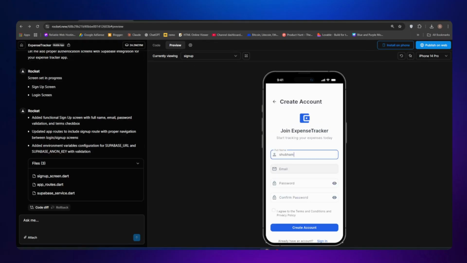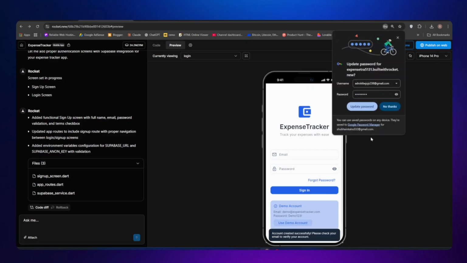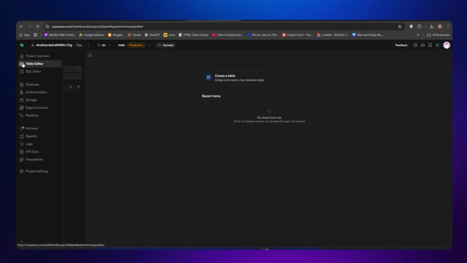The first step is to refresh the app, then go with the normal sign up process here. Just click on sign up and fill the basic details like email. I am entering demo at demo app, just for testing. For the password, you can simply create a demo password, since this is only a test of the Supabase integration, then enter the same password again. And now make sure you tick I agree to terms and conditions, then click on sign up. Now you will see a message that account created successfully. Please check your email. This indicates that Supabase is connected and handling authentication correctly.